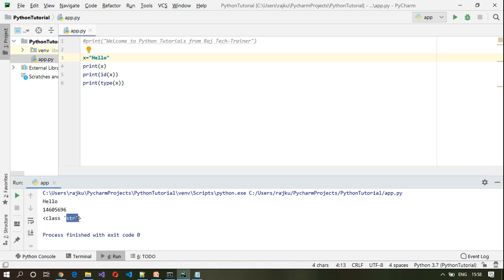This will print string. So this is of type string now. Based on the value which is assigned, it is decided what type of variable x will be. Now x contains hello, which is stored at this memory location, and it is of type string.